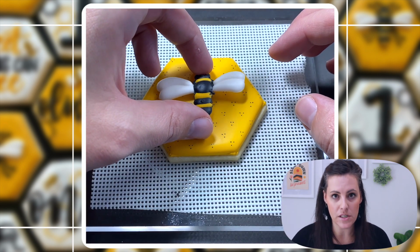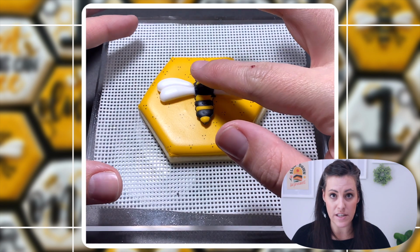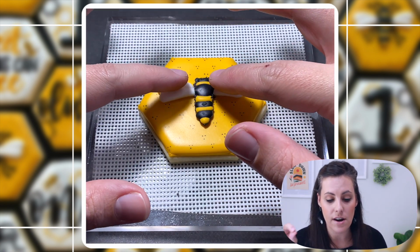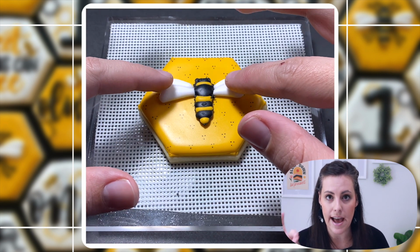You don't want too much. You don't want it to squish out of where your transfer is. So you want just enough, but you do want a thicker icing so that it kind of stays in place and acts as a glue.